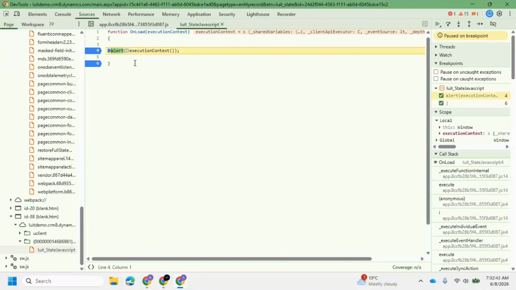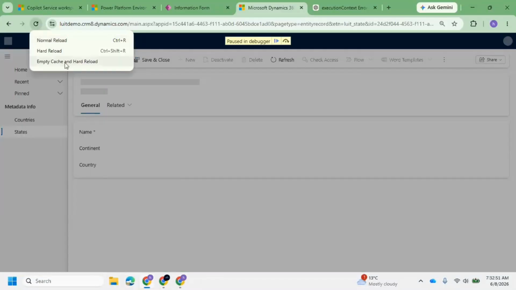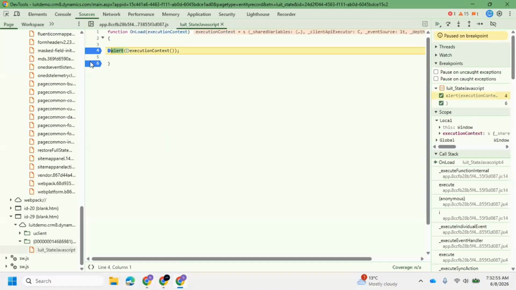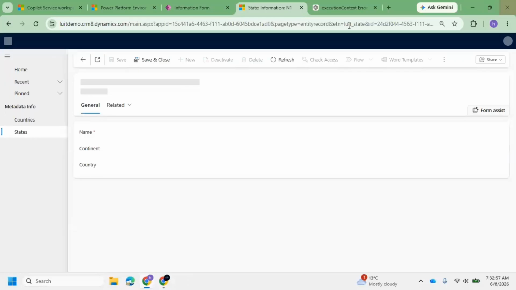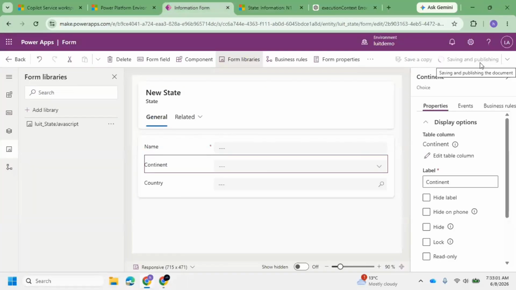If you see, earlier you had this function, you updated it, still it's not loaded. So you need to do one more hard reload, because sometimes it's not reflected every time. You have to publish again, like that sometimes.